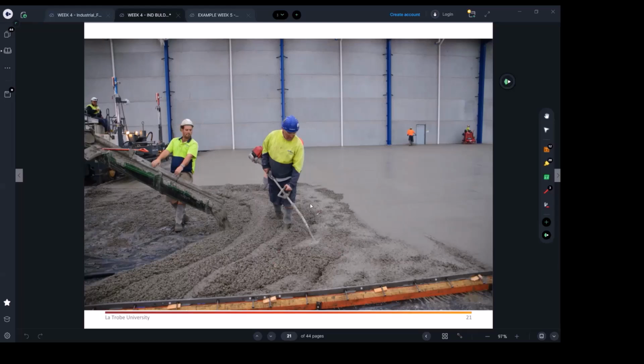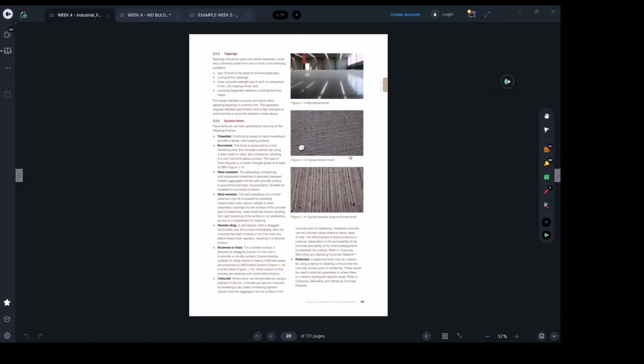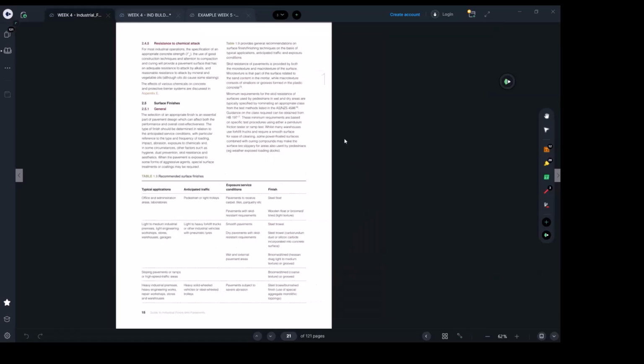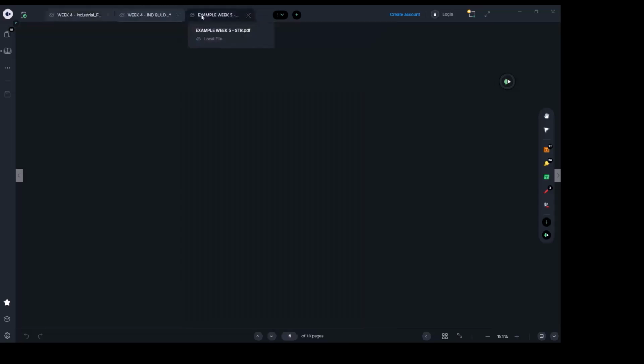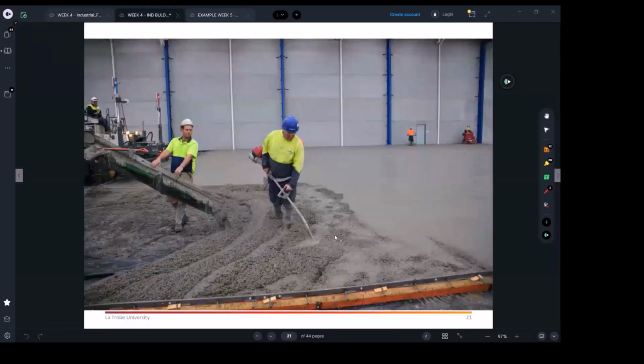Now, this is just the vibration process, vibrating the concrete. All this is going to be documented or given in those documents. If you read chapter number 2, it gives you what machine you should be using, the specifications and arrangements of the vibration, and how long it needs to be done. But these kinds of qualities are again implemented by the contractors who are going to be doing the work.